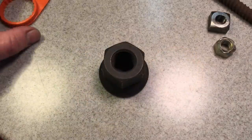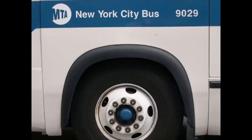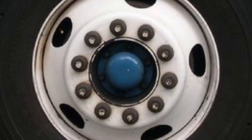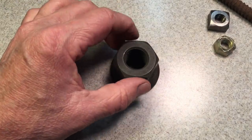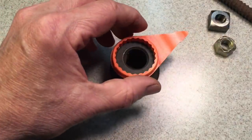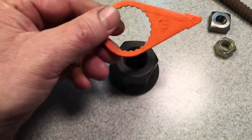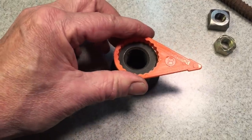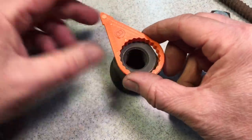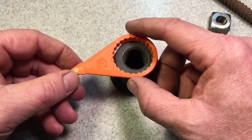Another cool feature of the square fastener: this is actually a nut from a New York City bus, more or less a lug nut. When they torque these down, they have to be torqued to 600 pounds, and they heat these up and stretch them over here. This is called a torque flag or torque indicator. You can see here the company says wheel check. They squeeze this on here and point it to the next nut, so you know where it is supposed to be. If this loosens up, it will be a visual indicator that it's loosening. That's why you'll see these on a lot of buses and trucks.